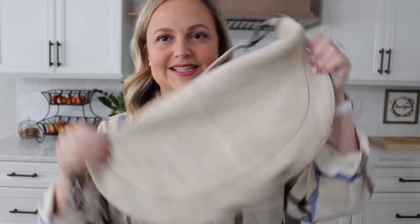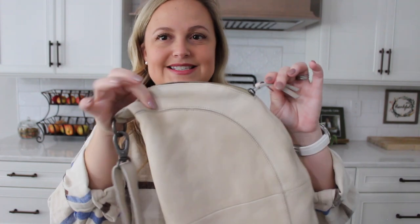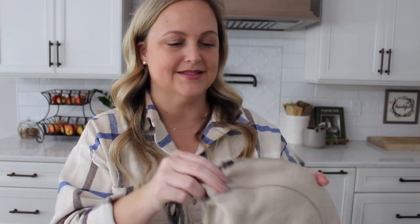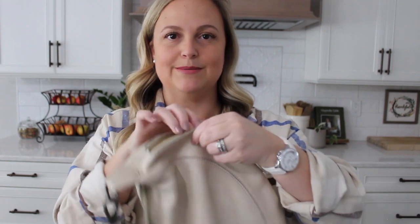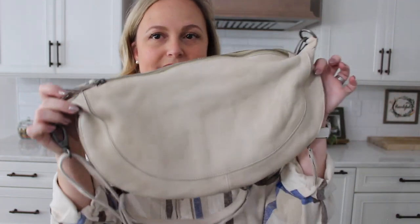I just realized going to put this bag on that you have not one but two side zippers on the Cali, which I think is really cool. So depending on which way you wear the sling, you have a side exterior zipper on each side, and they both seem to be about the same size pocket. I love that — I think it's awesome to put your wallet in one, your keys in another, your phone, and they're really easily accessible.